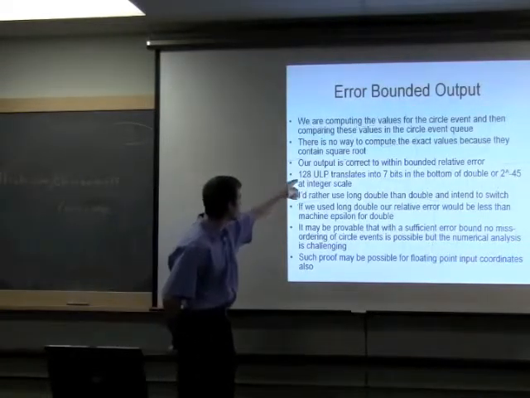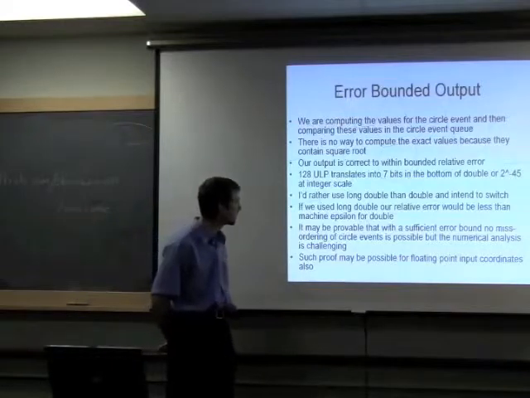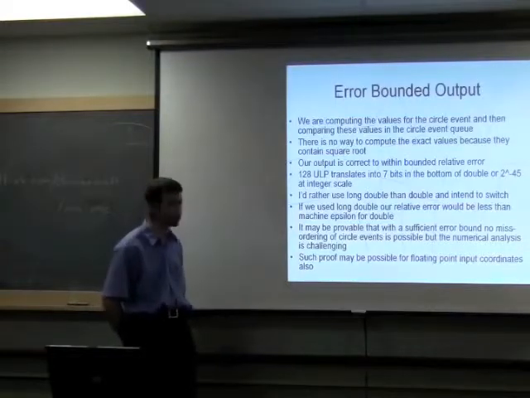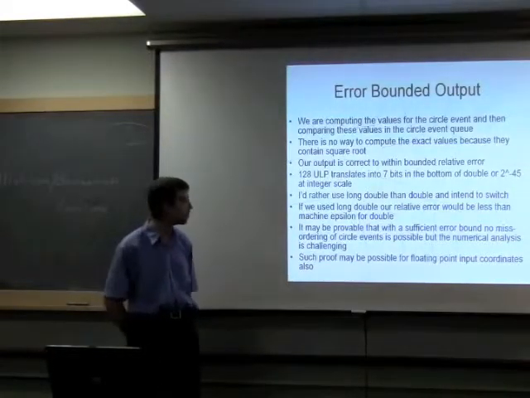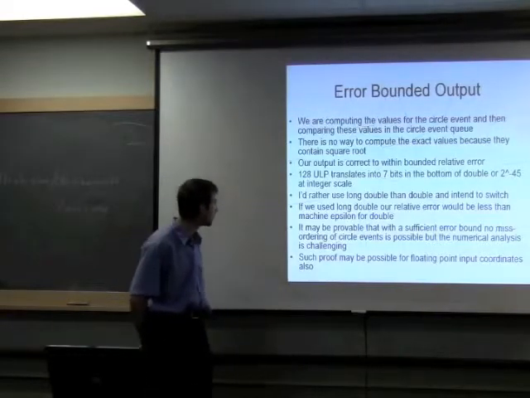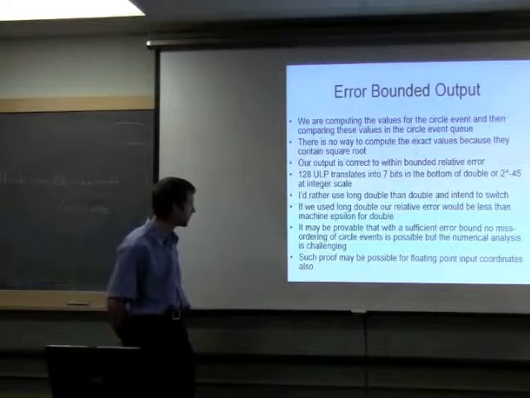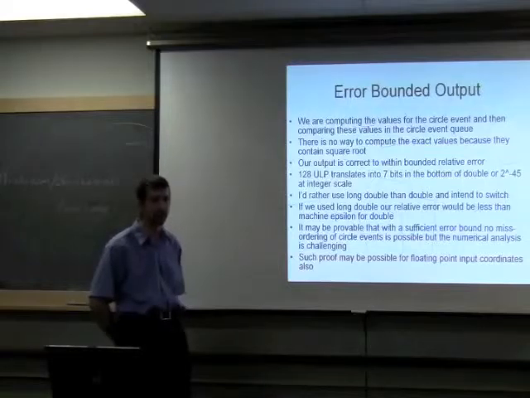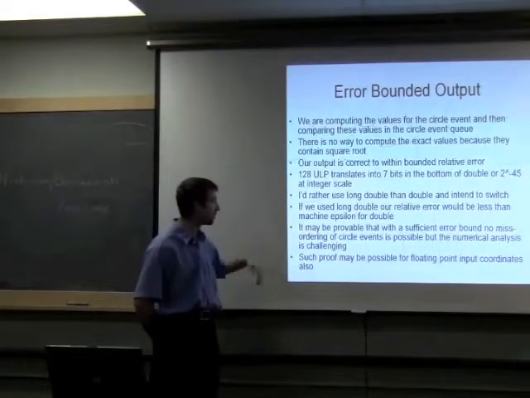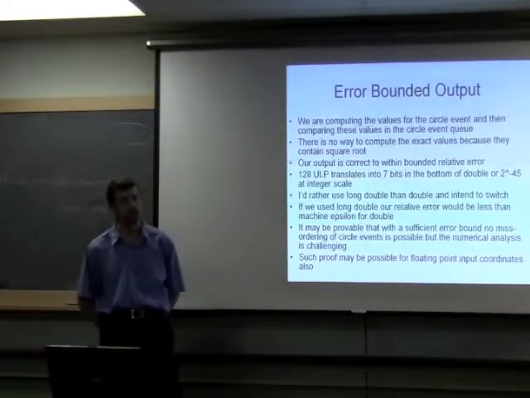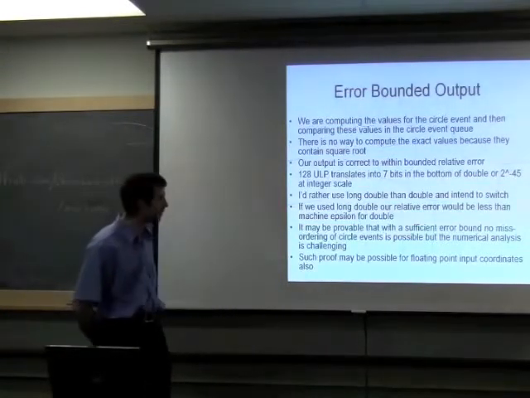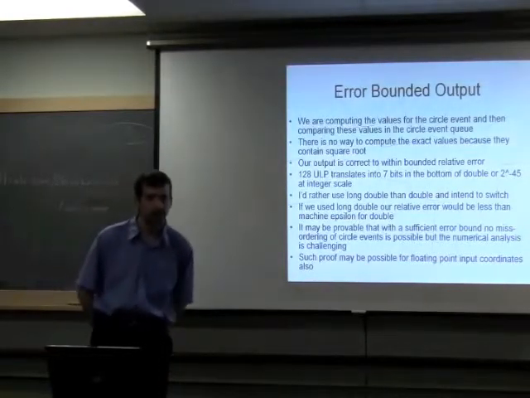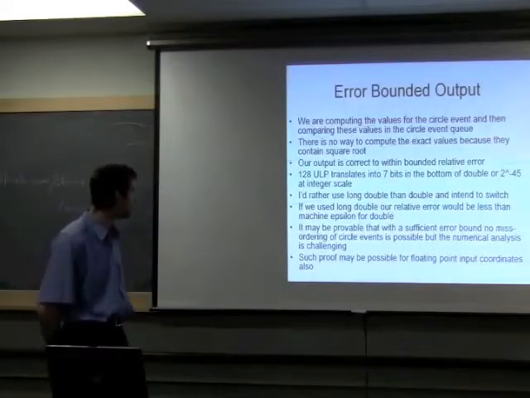So in the previous slide, we have 128 ULP as his threshold. So that's 7 bits in the bottom of the double, which is 2 to the negative 45 on the integer scale. And since we have integer input coordinates, we're mostly happy with that level of precision. I'd rather use long double rather than double, and we'll have a type trait eventually in the coordinate type for what approximation data type you want to use. And so with long double, our relative error would be less than the machine epsilon on double for the exact same code. You just change out double for long double. And that's the exact answer according to people who don't think about what goes past the end of their last bit in floating point very much.